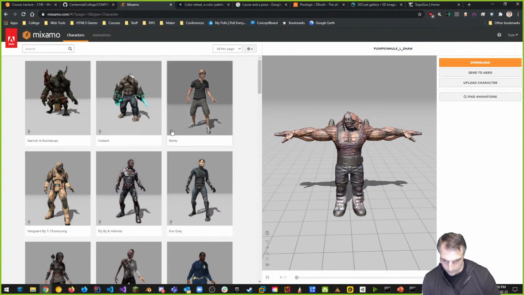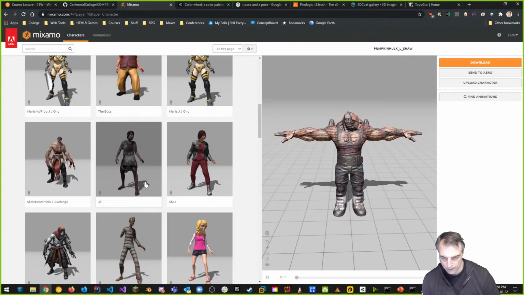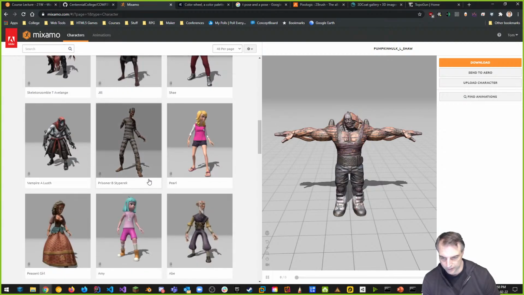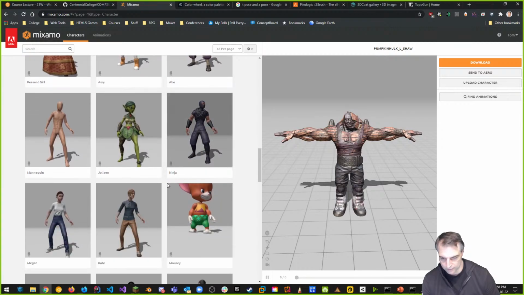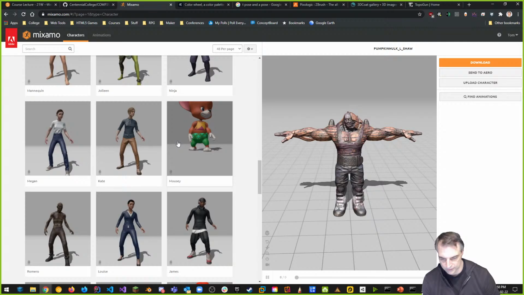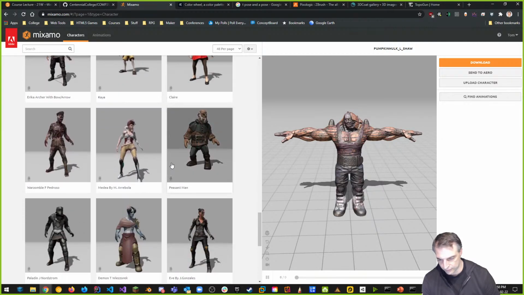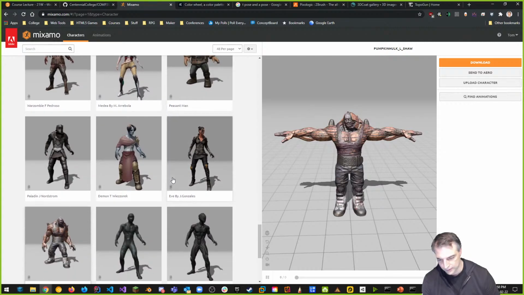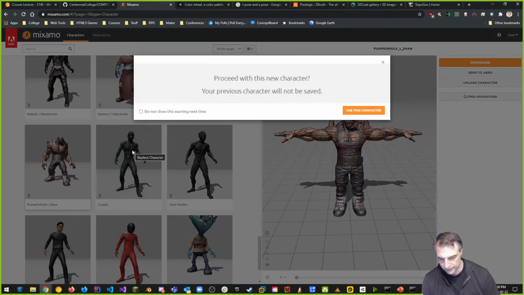All right, so let's suppose we want an enemy to chase our player. Now I've looked at this one as an enemy. Let's look at some other enemies here that we want to chase our player. So again, we can make it the ninja or something funny like the mousy dude or whatever else you want. Choose something that makes sense for you right now. You choose a model. It doesn't really matter which one, because we're going to do it together. So let's suppose I wanted to use something a little less scary than this guy. And let's say I want to use this guy, Crypto.